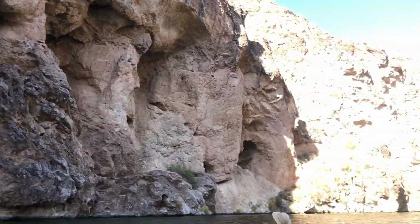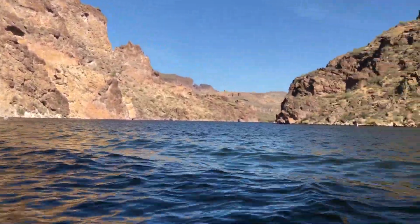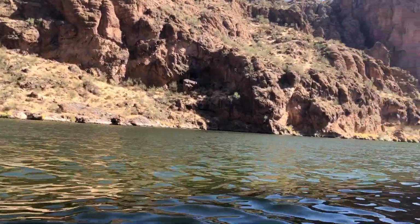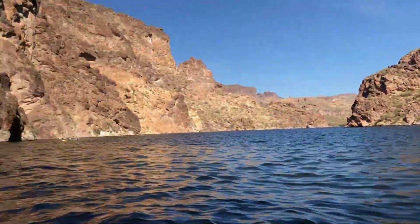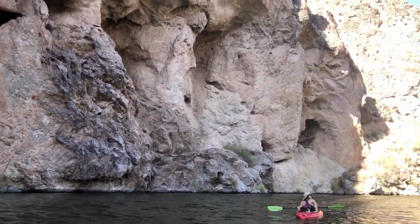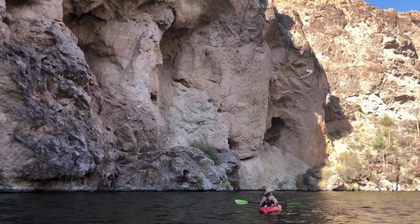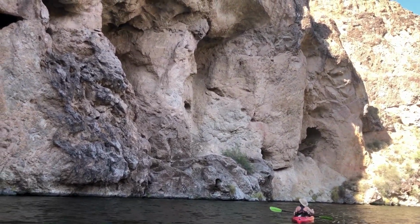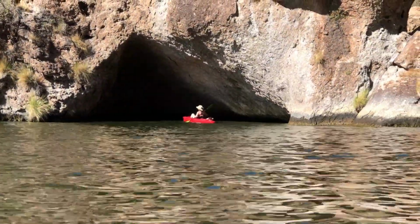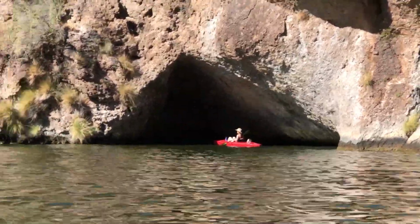Here's one side of the canyon, there's Mrs. Reinfelder on her kayak, and then here is the river, and then here's the other side of the canyon. And so when the wind howls through here, it blows and blows and blows, and you can almost see how strong the wind can be when it gets stuck in this little tunnel right here. And that is one of the reasons. Wind and water are both doing their erosional work here. Looks like Mrs. Reinfelder found another cave. This sure is a fun trip.